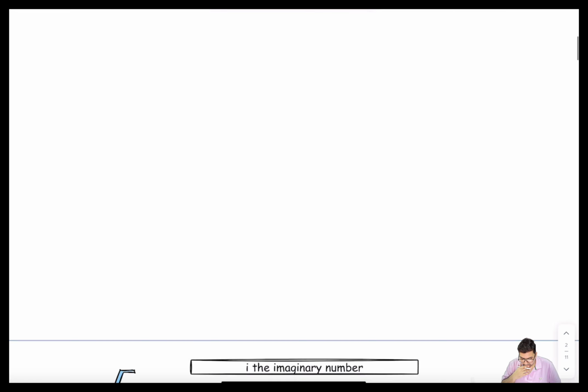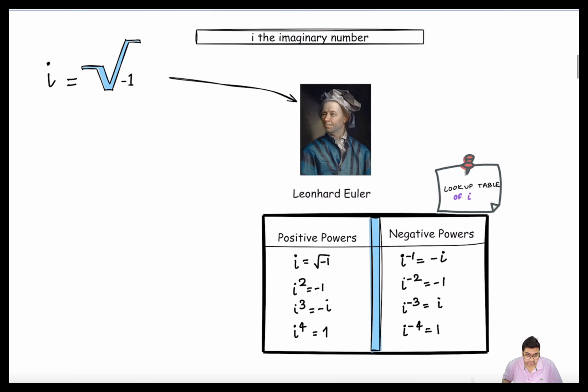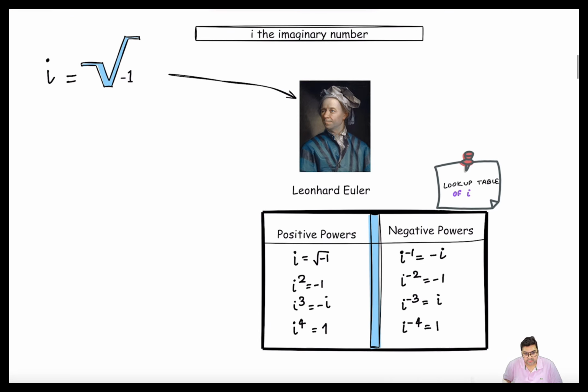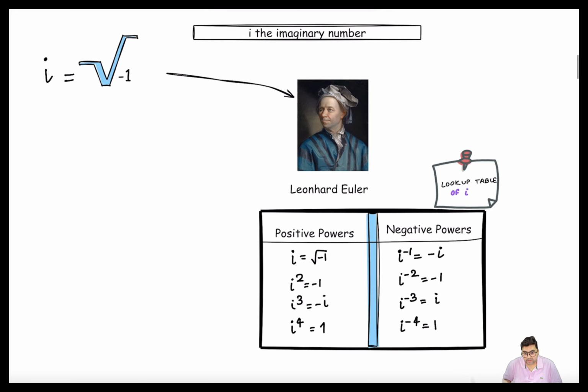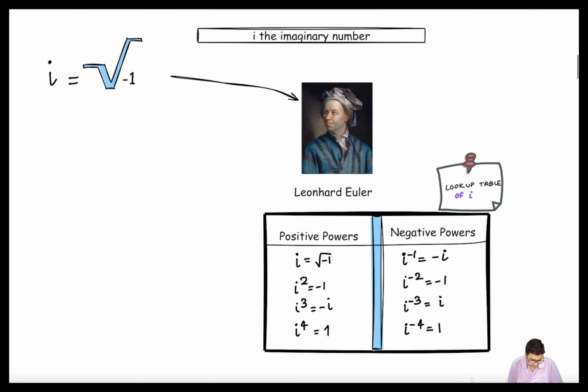So in 11th grade, for the first time, we come across this notation i, which is under root of minus 1. And it was formalized by the great mathematician, one of the greatest of all time, Leonhard Euler. And then starts the entire theory of complex numbers, which by the way begins with positive powers and negative powers of i. So to describe complex numbers, we need to describe i first.